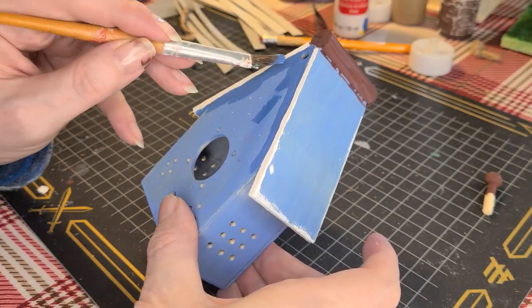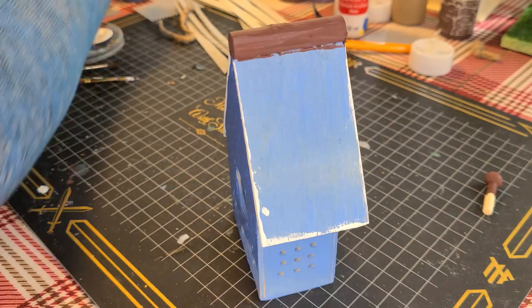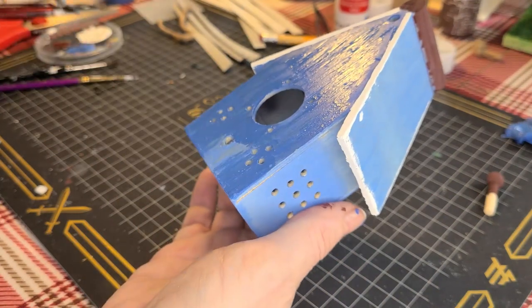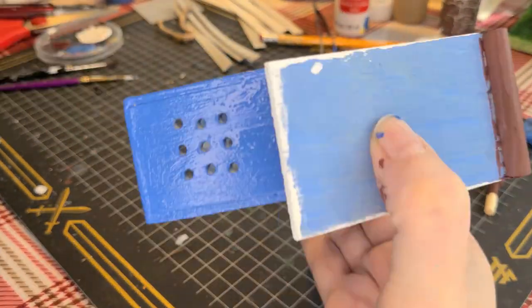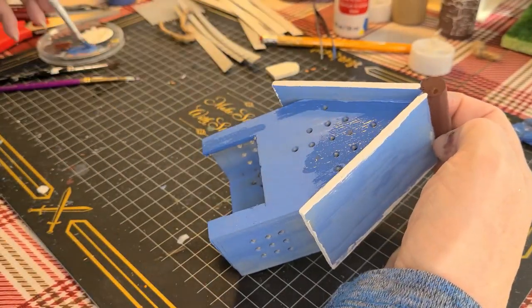I decided to paint it, it's literally called denim blue. I know we already had it blue, but that's kind of our base coat and it wasn't completely solid covering. So the more you put on there, the more it's sealed in and it'll last longer for you too. And I like the slightly darker blue on there.